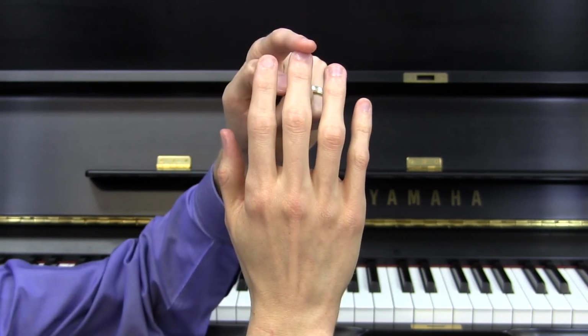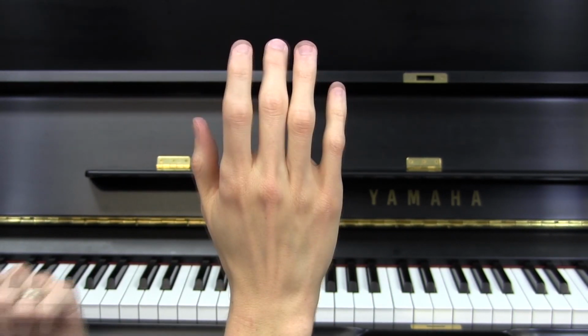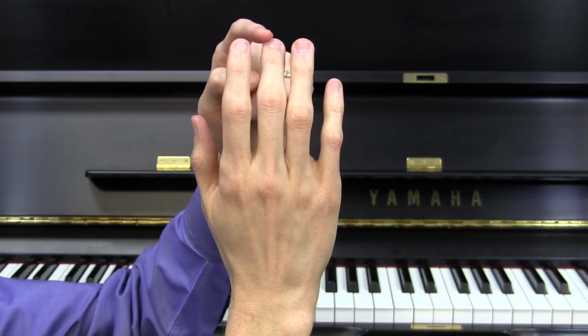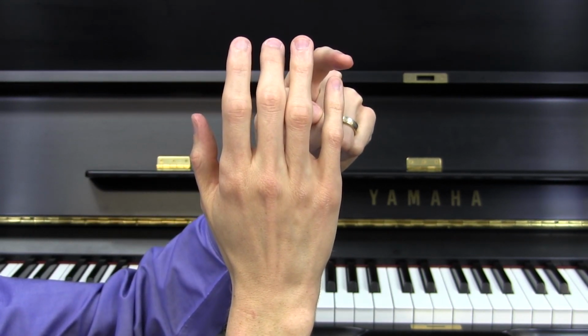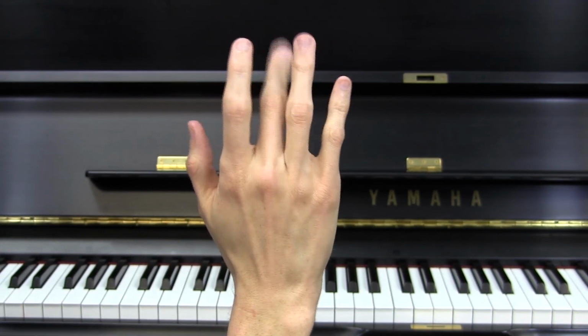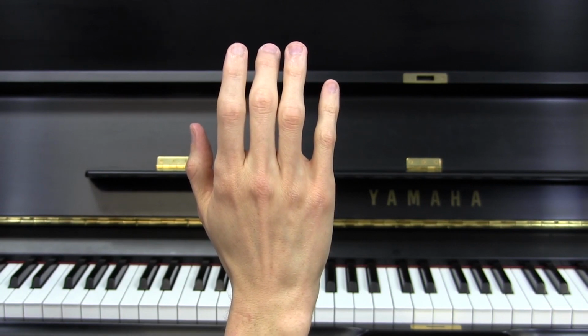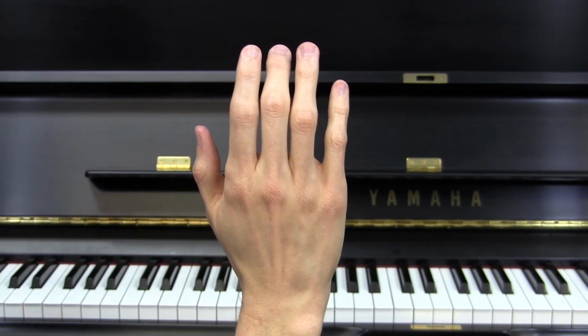Now I'll sing the next part of the song and see if you can tell me in solfege what you hear. Ba, ba, ba, ba. What did you hear? If you said so, mi, you are correct.